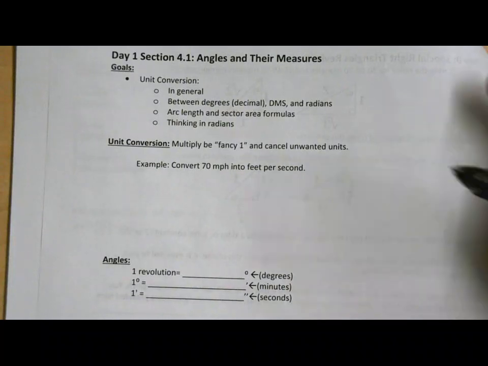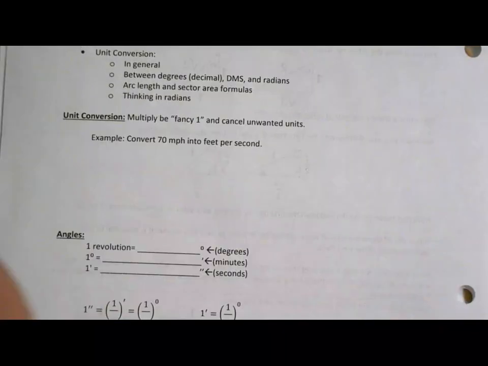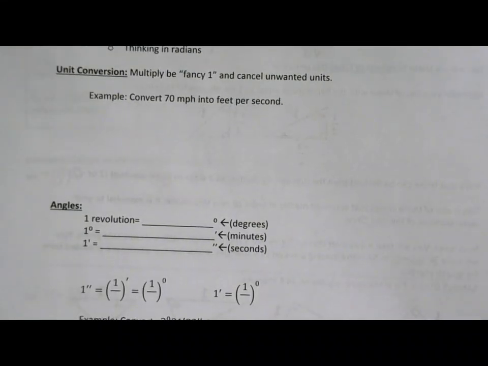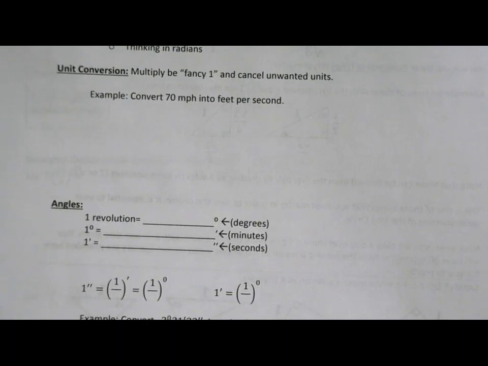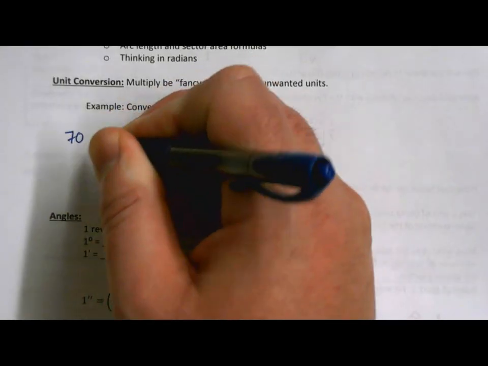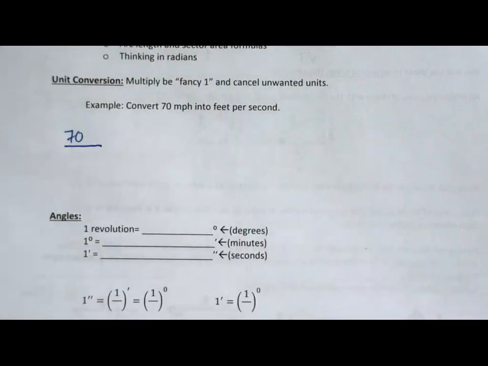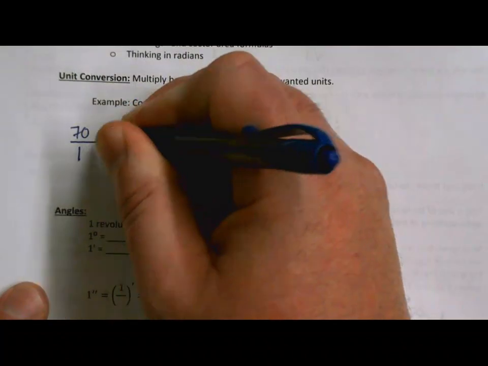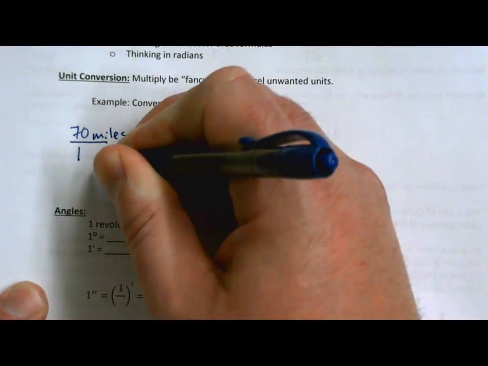So this first example, I want you to picture yourself. You're in a car. You're going 70 miles per hour down Route 5. I would like you to convert that to feet per second. If you already know how to do that, feel free to do your work here. I'm going to walk you through the method that I like to do for this. I like to take my known quantity. I'm going to put it on the left over here. 70 miles per hour, and I need to think about what that means. That is a ratio rate. That means we're doing 70 miles per every 1 hour. So I'm going to set it up like a fraction. That's 70 miles per 1 hour.